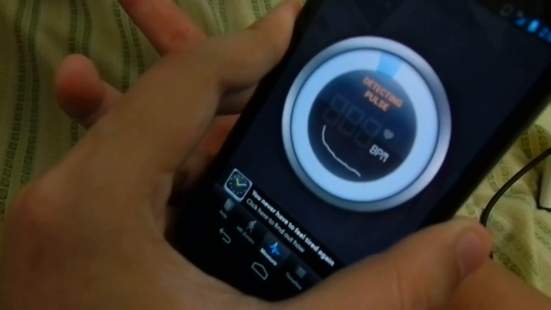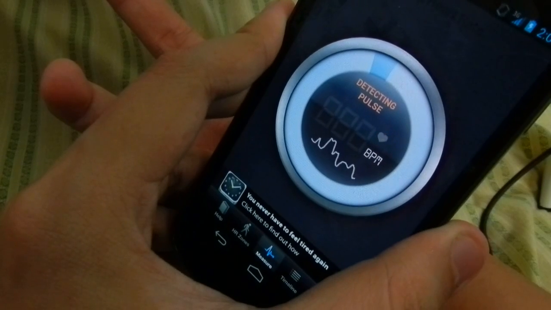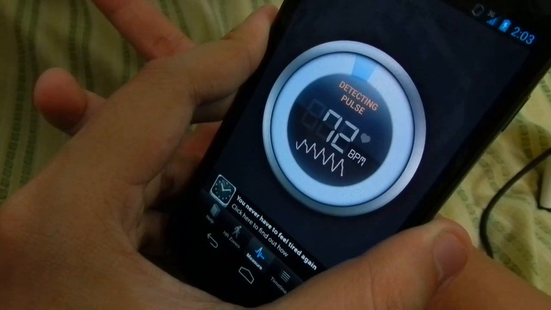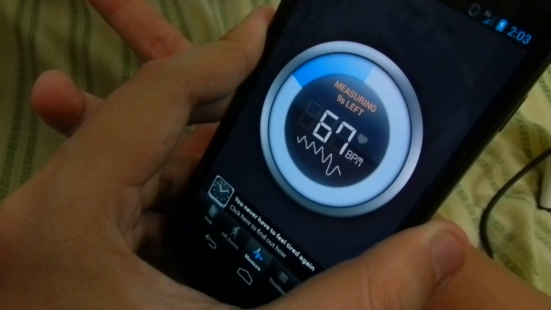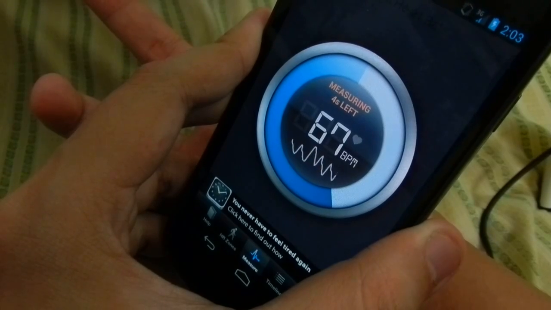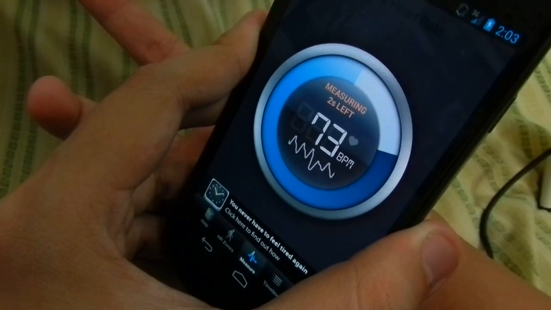and what happens next is that the program will take some time to actually look at what the camera is seeing. You can actually see a little graph on screen where the app is trying to figure out what changes in light intensity reflects your pulse. The process takes about 15 seconds and it will tell you what your pulse is.